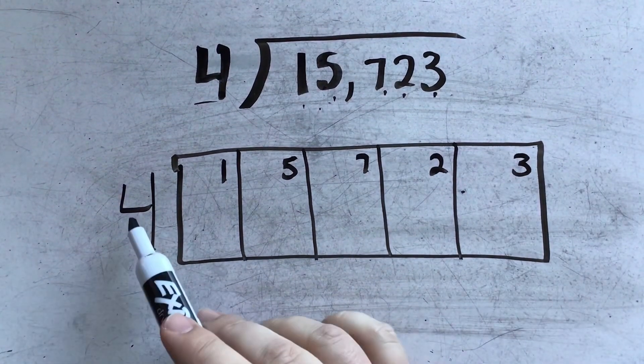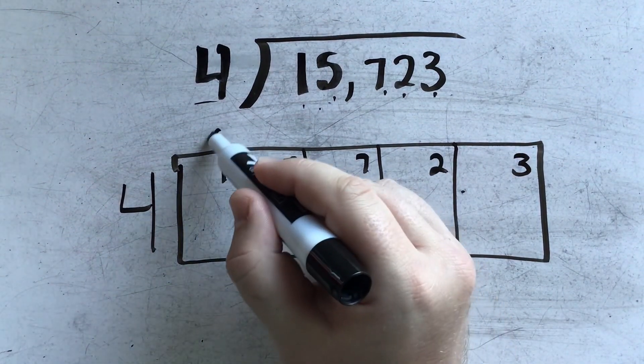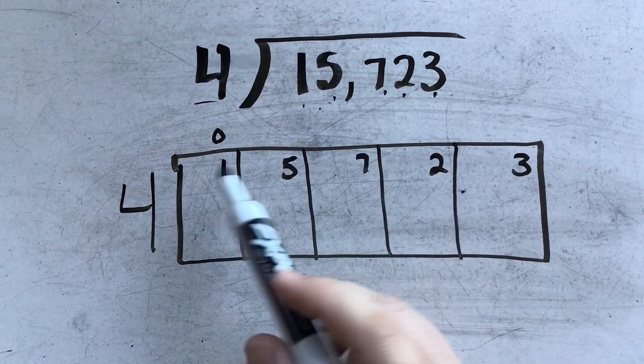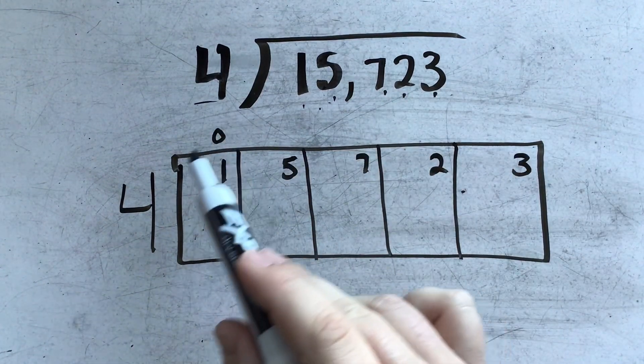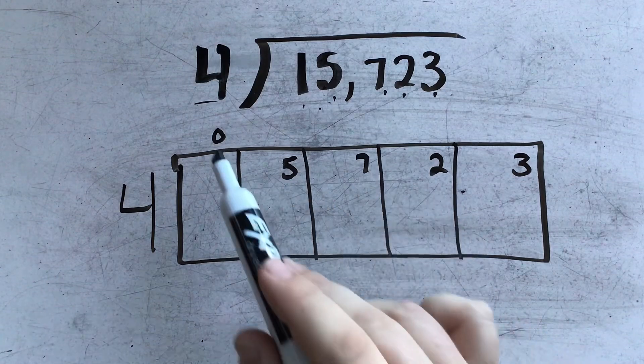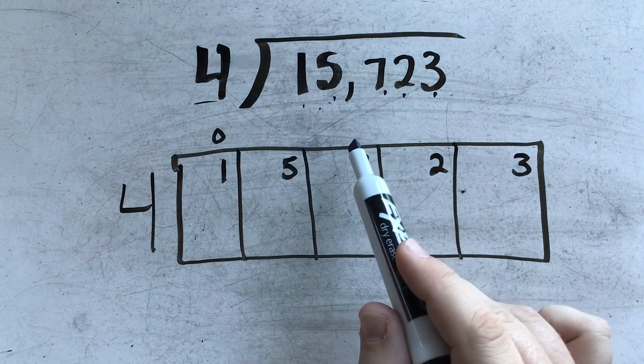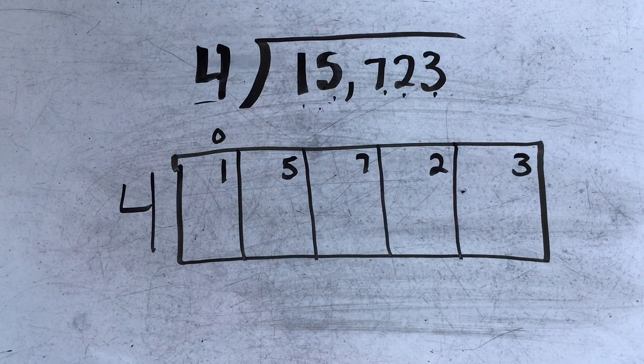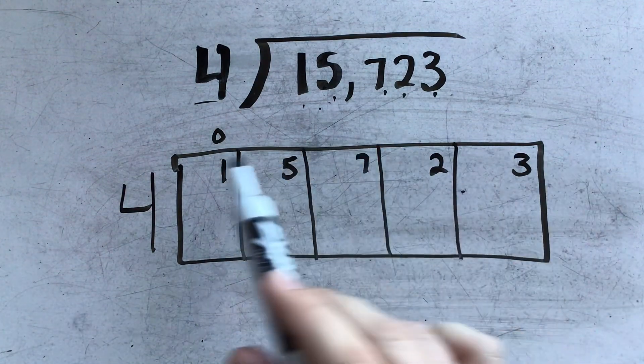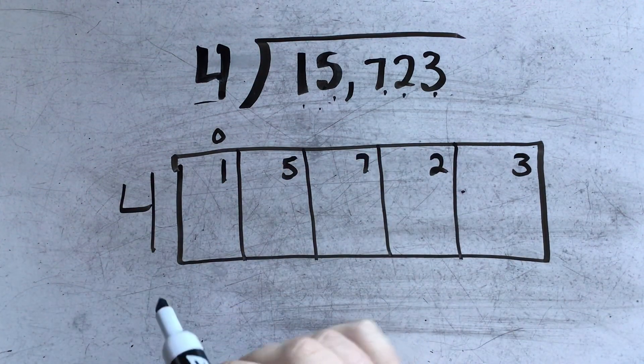And now I can continue dividing. I say that 4 goes into 1 actually 0 times. This is actually a really good strategy, especially if you are working with decimal division. Just placing a number, a quotient in each spot can make sure that I have all my digits in the right spot collectively at the end.